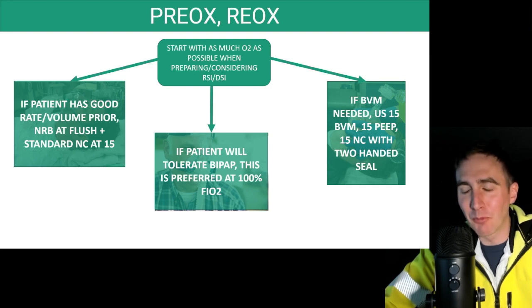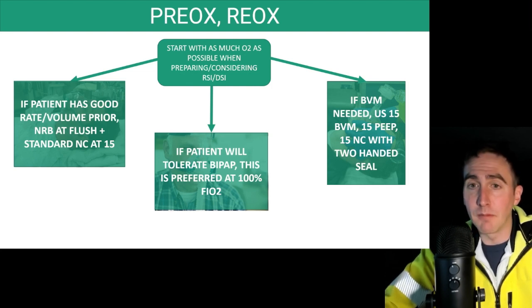Probably. It's probably safer to deliver higher O2. But again, going back to the traditional ways of performing RSI, the whole purpose of it is a patient is tolerating your pre-oxygenation efforts. They're breathing adequately and spontaneously. You're able to get their SpO2s up easily. And if you can get their SpO2 to 100% with a nasal cannula and non-rebreather, then it's probably sufficient.